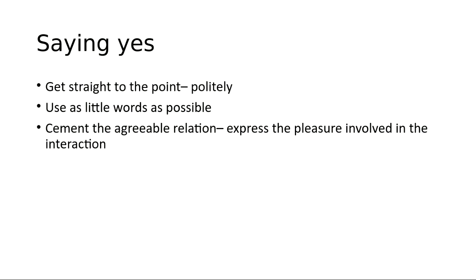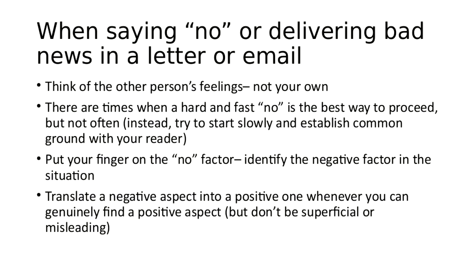So when you're saying no in an email, which is a different route you might take, or you're delivering bad news, you want to definitely think of the other person's feelings and not your own. And that's a good piece of general advice, always put yourself in your reader's shoes when you're drafting and creating correspondence. There are times when a hard and fast no is the best way to proceed, but not often. Instead, the preferred route is to start slowly and establish common ground with your reader.